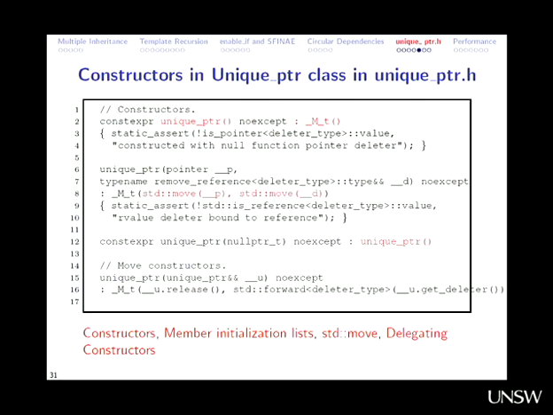So we move on. Inside unique pointer, we have some constructors. We have the unique pointer constructor. What is this colon m_t thing here doing? If we go back up a slide, oh no, I've taken it out of these slides, but okay. We have this thing called m_t. It's a member field inside the unique pointer class. So what is the constructor with the colon m_t doing? Not uniform initialization, no. It's the member initializer list. So that's the member initializer list. So that's the default constructor.